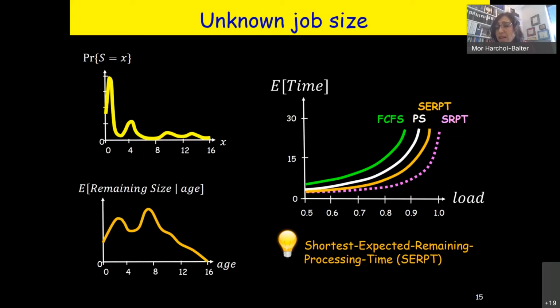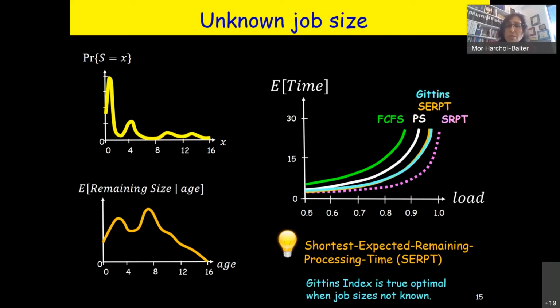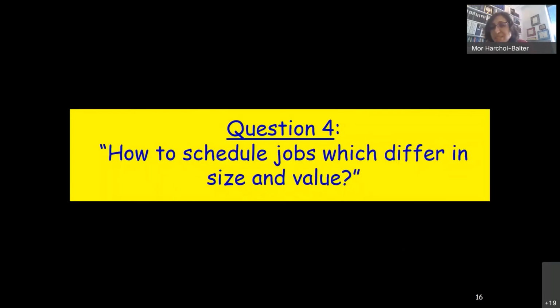It's very close to SRPT. And in fact, it's very close to the true optimal, which is Gittins. Okay, so I'm told to start preparing for questions myself. I'm going to do one more question, question 4, and then I will open the floor for questions. I'll skip question 5. You'll have to talk to me about that on your own time.